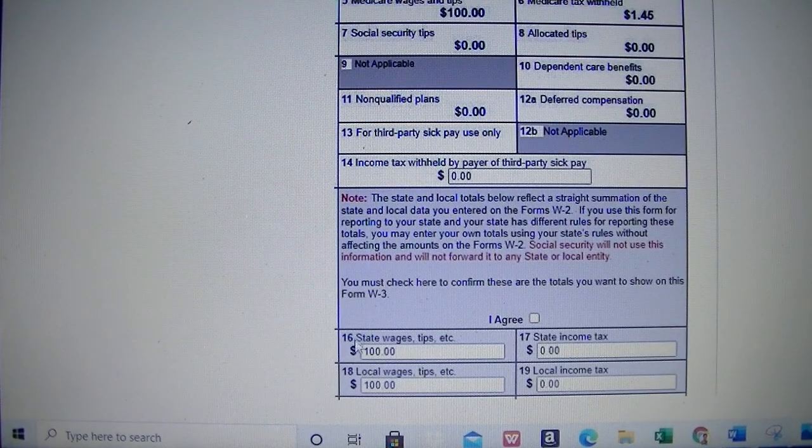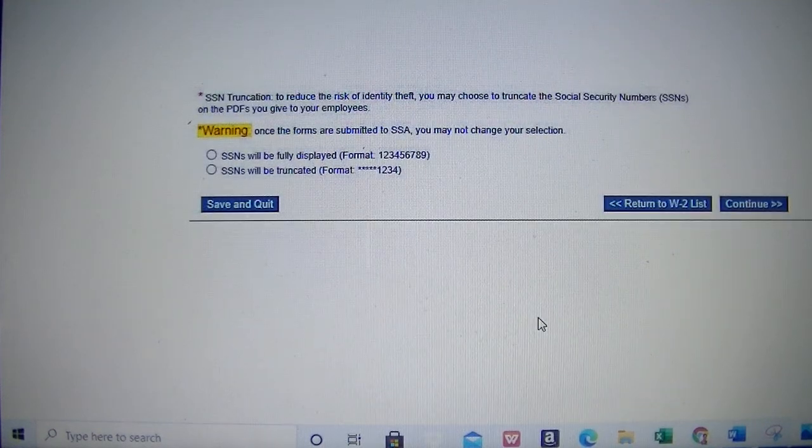And we have box 16 for the state 100, box 17 state income 0. And then you will click I agree before it will allow you to go forward. So filing with the Social Security Administration does not mean you automatically file with your state. You have to file with your state as well.